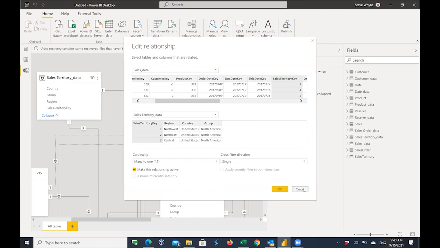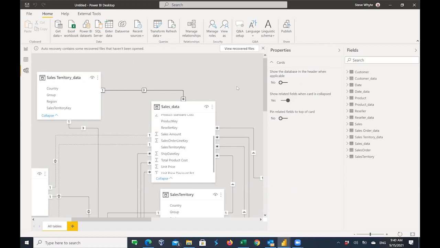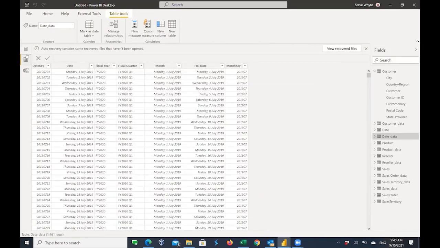But in most data that you bring across, Power BI is able to sense and, using algorithms, determine the relationship across tables.